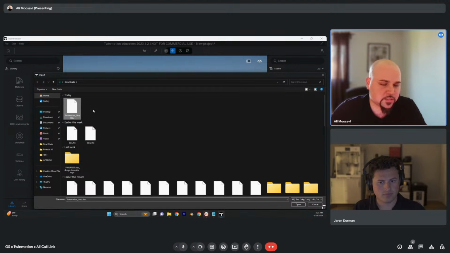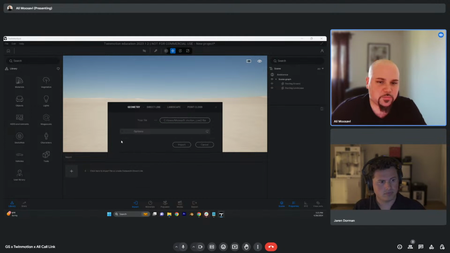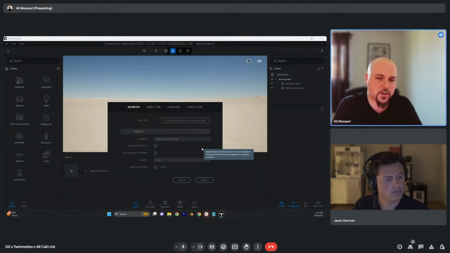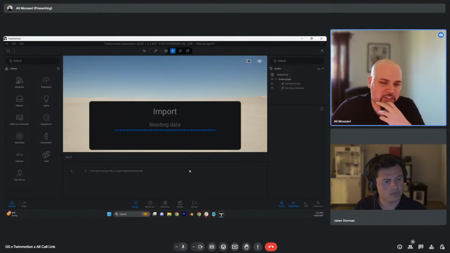I'm going to select this FBX that I just exported from Gravity Sketch, hit open. You might not see the options here when you first start this, but you want to go into options and collapse by material. The whole strategy around this is you created all those different colors inside Gravity Sketch for the clown car, and you want to be able to collapse it by material so it makes things easy, right? So Z up, you're going to hit import. It's going to read the data. It's going to maybe take a minute here. Shouldn't be too heavy of a data set.